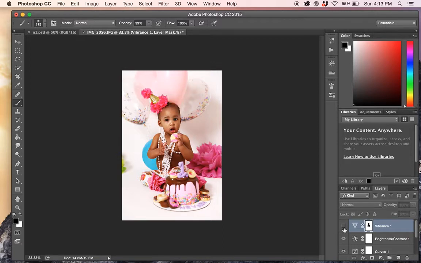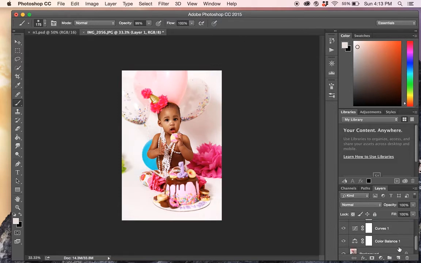And as you can see here, I'm going to take those off so you can kind of get an idea of before and after. So this is where the picture started, and this is with those layers moved over. Okay, and just to add a little bit of sharpness, actually I'm going to stamp this first. And you're going to use Shift, Option, Command, and E. You'll press those buttons all at once, and it's going to merge what you have underneath here and give you a brand new layer.